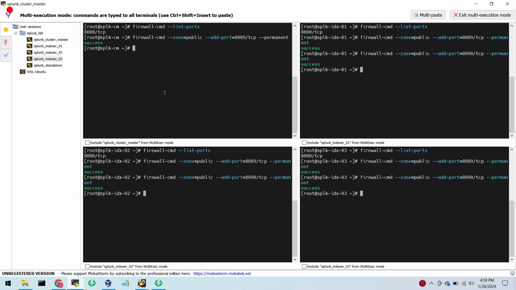Don't forget to reload the firewall to apply the changes. After that, let's verify if the ports are enabled correctly.